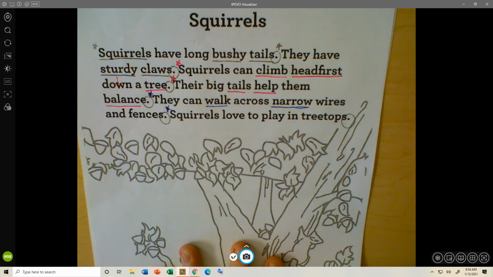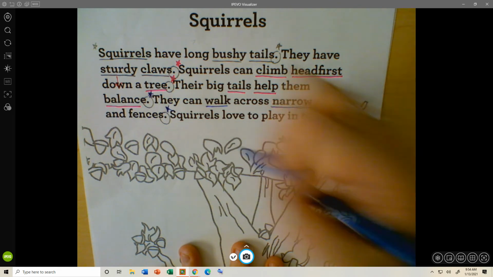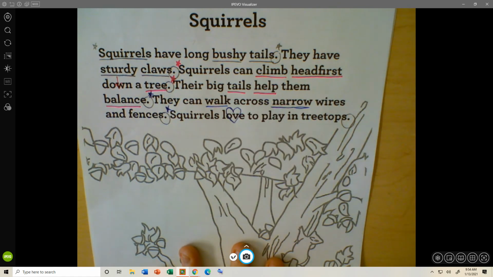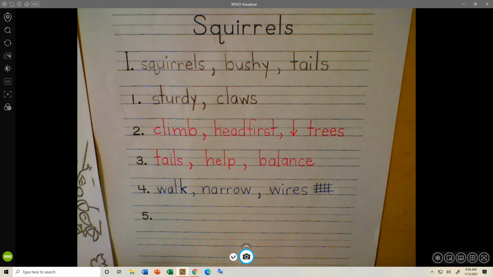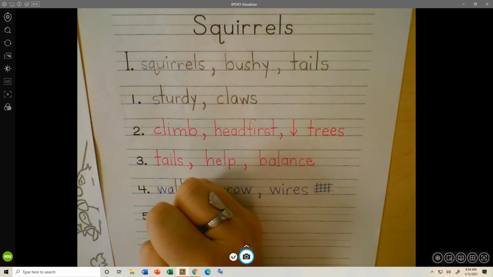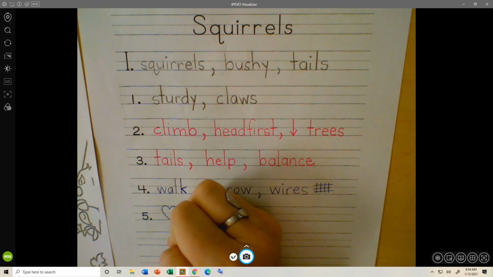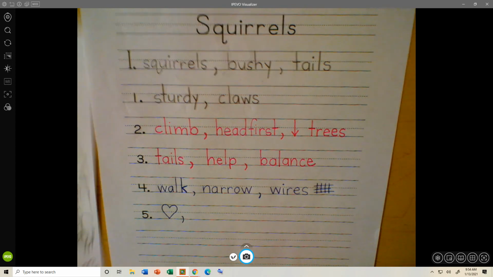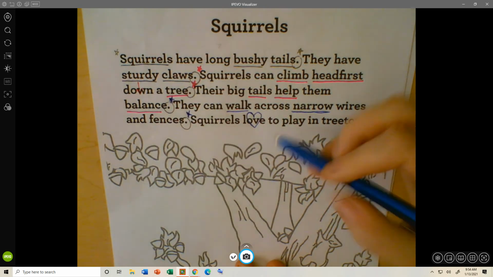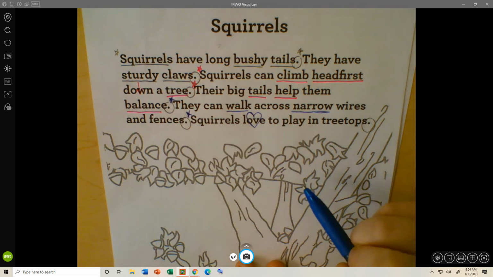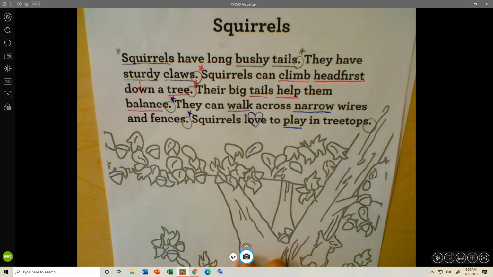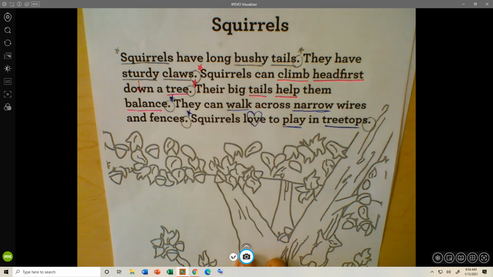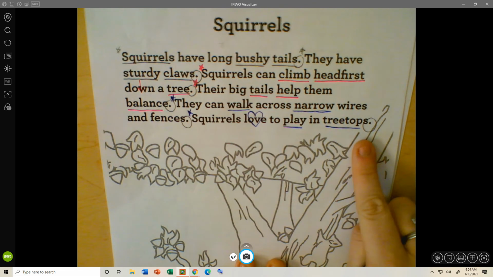We don't have to. We can do something a lot quicker. A heart. Yeah, we can do a heart. I like to draw my heart on my paper there. It's a lot quicker for us to just do our heart. Comma. What do they love to do? Cole? Climb. I don't see climb in here. Play. Good. They love to play. Where do they love to play? In the treetops. Very good. So we have heart, play, treetops.